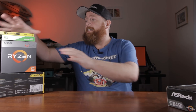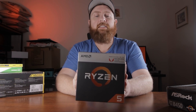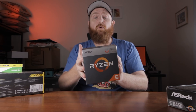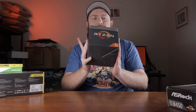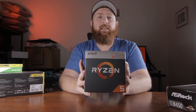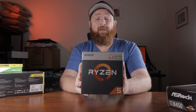So that's going to be the case. When it comes to the components going inside, I've got the Ryzen 5 2400G. This is purely for the cores and the threads — 4 core, 8 thread. And this will play games. I'll do a little bit of testing just to see what they work out like, but it should be actually pretty good for most Steam games.